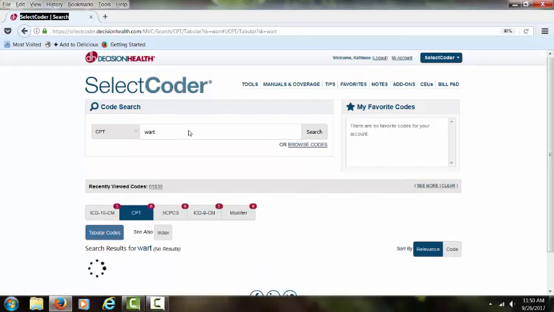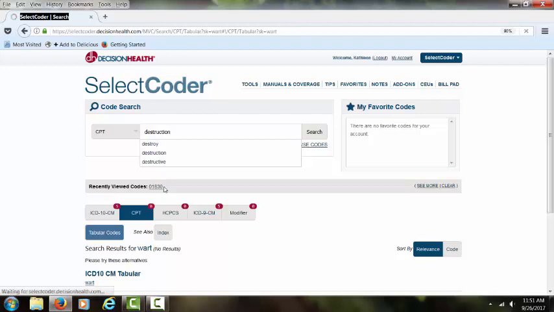Wart comes up with nothing, probably because there's another medical word for wart. That's too layman's term. So if we're not quite sure, let's try something else. I'm just going to try destruction and see what happens.